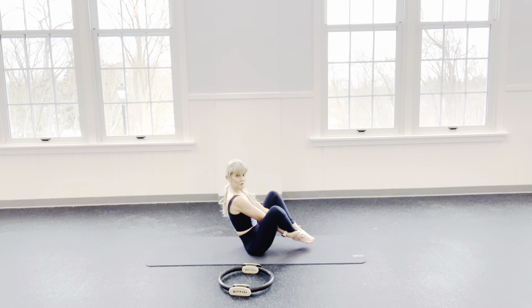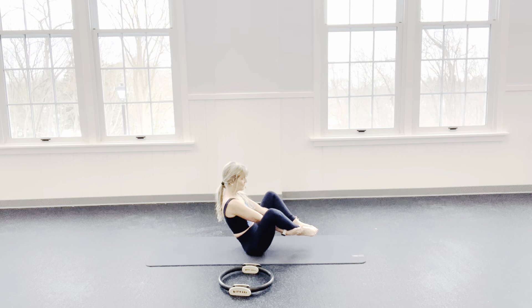Pull your feet closer in and if you're able to, take your feet off the floor. We're always in a Pilates V but this is the opposite — your toes will touch, your heels are apart. Try not to let the legs just plop out — kind of push them into your center line. Shoulders down, chin to chest. Now just tap the toes — nice and big, it's not quick. What this is doing is opening up your hips, giving them a little bit of release. Now if you want to add the full exercise with the rolling portion — same thing if you've got an issue with your lower back, tailbone, neck, or eyes, we don't roll back.